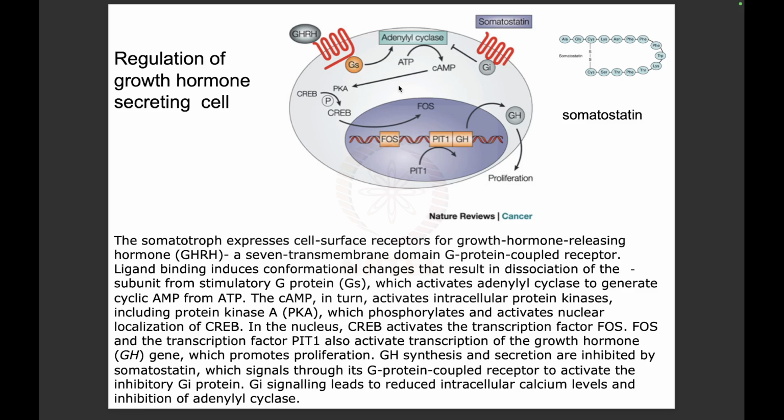So on one end, the growth hormone releasing hormone is promoting the transcription of growth hormone inside this somatotroph, so more growth hormone is being produced and released. Okay, and that helps in proliferation and growth. And when somatostatin comes via this receptor, it is decreasing the calcium concentration, which affects the adenylyl cyclase. So ultimately it will not produce cyclic AMP and all the downstream processes will be inhibited. Ultimately growth hormone synthesis is also inhibited in the presence of somatostatin.